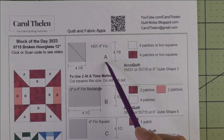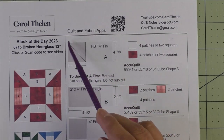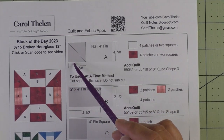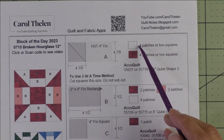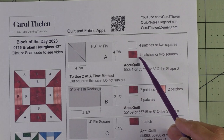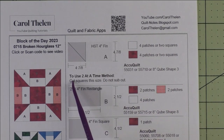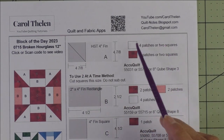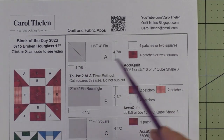Patch A is a 4-inch finished half-square triangle. We cut 4 7/8 inch squares and cut them in half once on the diagonal for 2 patches. You'll need 4 patches of the background and 4 patches of the dark fabric. If you are using the 2 at a time method to make the half square triangles, you'll cut 2 squares of each fabric this size, but don't subcut them.